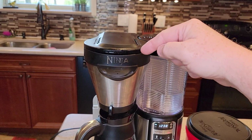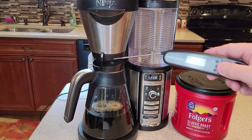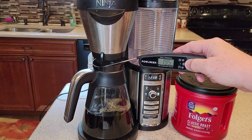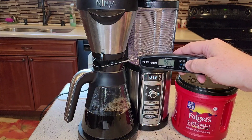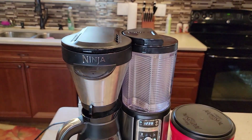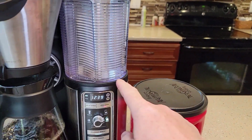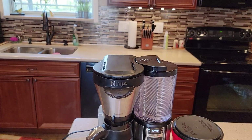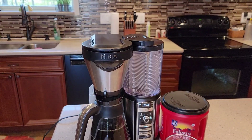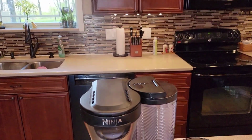You do get some steam coming up around the lid and up over these here. It is kind of hot. So the water coming out of the coffee maker is pretty hot. It's about 195. It's getting a little louder and quite a bit more steam coming out around it. My water's still going down. Again, this thing steams a little bit more than I'm used to with a standard drip coffee maker. You do get quite a bit of steam out of this one. It's not super loud, but you just get a lot of steam.